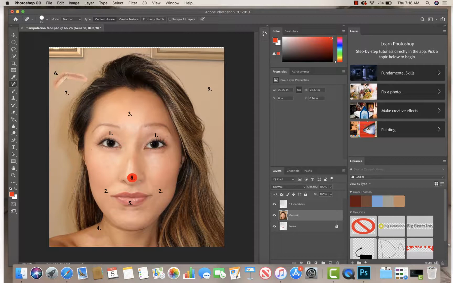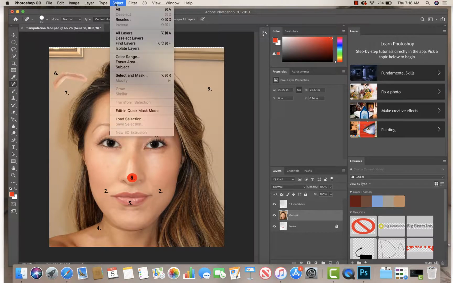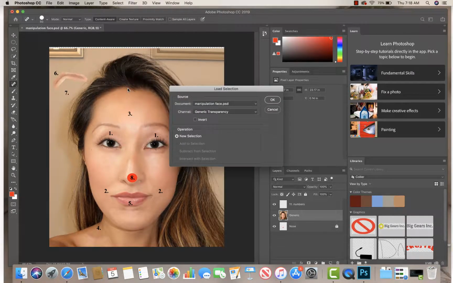So that was six. So number seven, we're gonna get rid of the whole background. I think. So seven. Oh, we're gonna highlight the hair. So next thing we're gonna do, we're gonna go back to the select menu. We're gonna load a saved selection. So pay attention to the wording that I'm using. It's called a saved selection. So anytime you see saved selection, you're gonna go to select and then load selection. And this one is gonna be background.